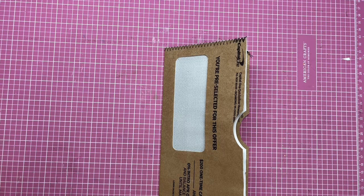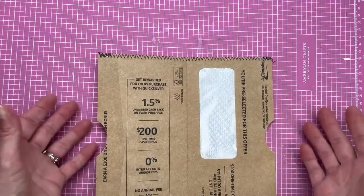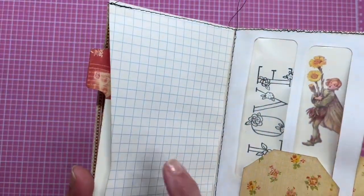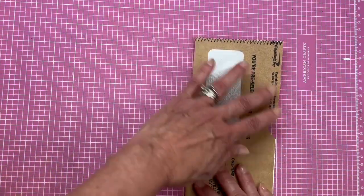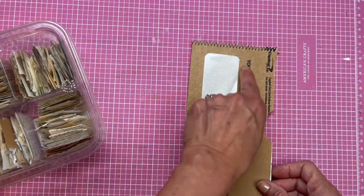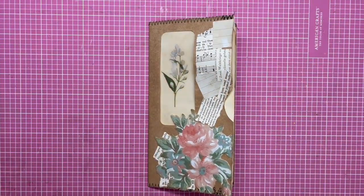Okay, now next, and a lot of this I'm probably going to do off camera because it'll take a while. These envelopes have a lot of writing that I want to cover up. I wanted to preserve the brown because I love it, but I want to cover up a lot of this. So I think what I'm going to do, like I did on this first one, is get some paper. I don't know if it'll be graph paper, some type of paper for this side and this side to provide more writing space. And then I showed you earlier my little box of collage pieces. I think I'm going to use these to collage over these other sections to cover up a lot of that black writing. So let me do all that off camera because that'll take a minute, and I'll be back.